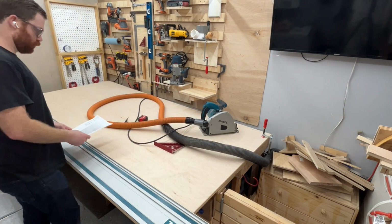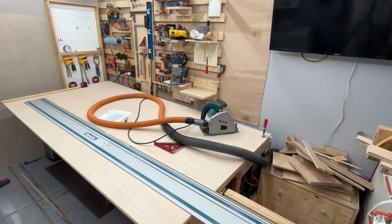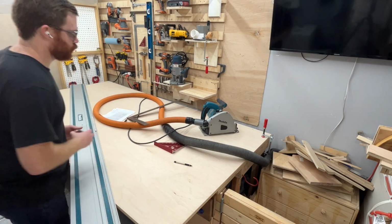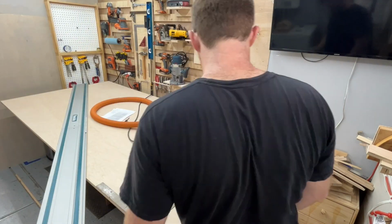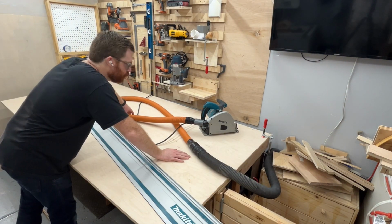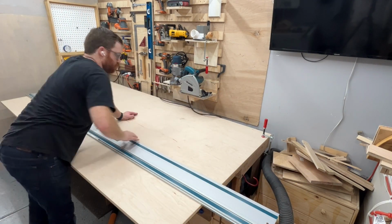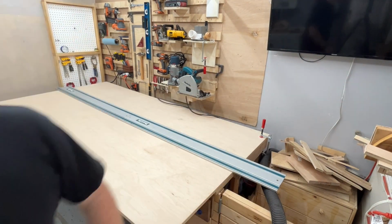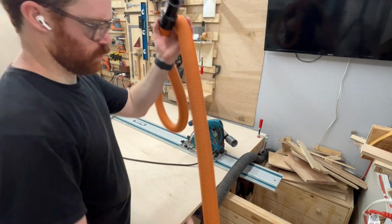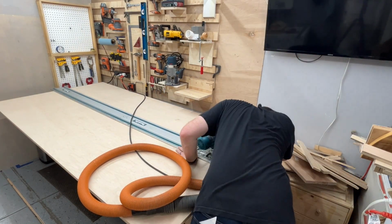And I'm just cutting out two main pieces. We have the back of the headboard and then the slats that will actually laminate together. So it's kind of the same piece since the slats will be the same size as the backing of the headboard. So we're going to cut down this main piece, and then the slats will actually be pretty much a duplicate as well. Just making sure that this is nice and straight and ready to cut. It's kind of difficult with a large sheet of plywood, but it works.